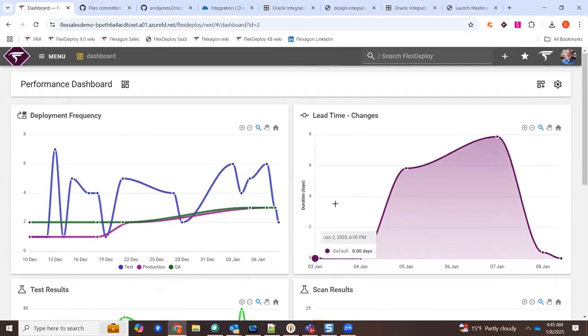All right, in the interest of time, I'm going to go ahead and stop right there. I'm not able to go super deep, but hopefully that gives you the basic concepts of how FlexDeploy can manage change over time for Oracle Integration Cloud, and obviously other technologies like Fusion and Oracle Transactional BI, even though we didn't go into the details of those technologies. Now we've got time for a few questions, and hopefully people have been putting them in the chat, and maybe I'll turn it over to you, Dan, to see what questions might be waiting for us.